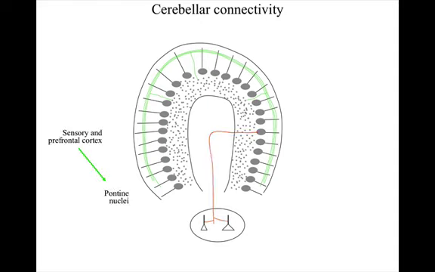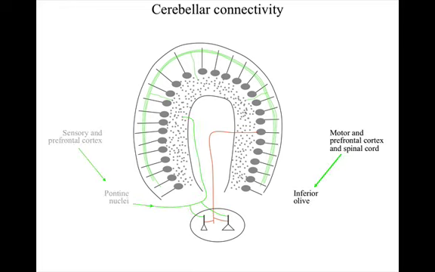A lot of inputs come into the cerebellum from a range of cortical areas, both sensory and prefrontal, and these cortical outputs first target neurons in the pontine nuclei. The pontine nuclei neurons are excitatory and target the granule cells. And these axons from the pontine nuclei are called mossy fibers because of their appearance. Branches from the mossy fibers also target both types of cerebellar nuclei neurons.